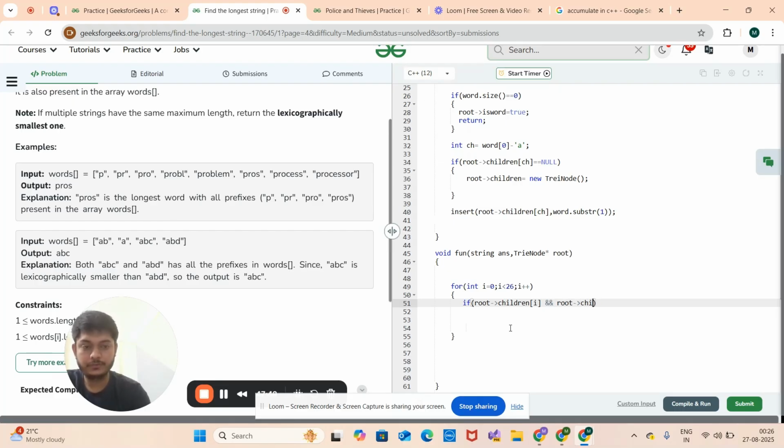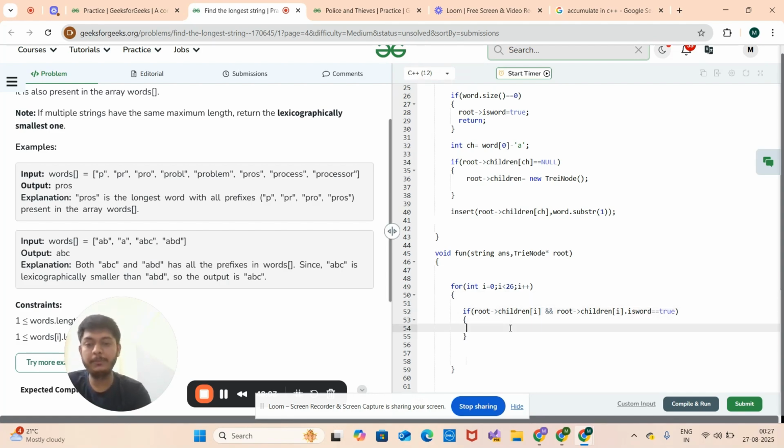Root of children of i. That means, for example, that is 'a', for example 0. Root of children 0 is something, a word that we will be initiating, and we will check if that is true: root of children of i dot is word equal to true.